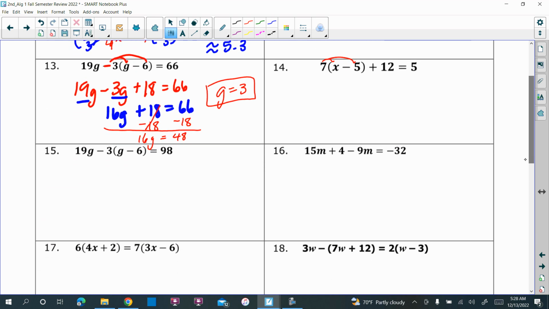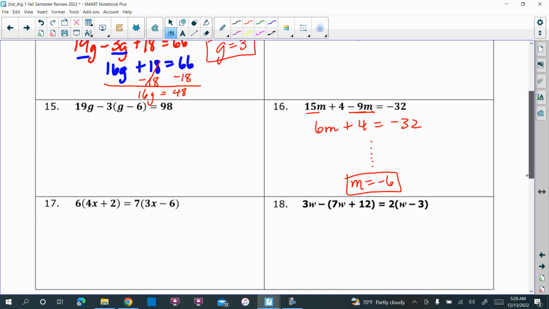When you get to 16 here, you need to combine like terms first. So this comes out to be 6m plus 4 equals negative 32. And then now you're back to a two-step equation. This should, if you work it out right, I'll let you have some time. You want to pause the video to get to that. But you should get m equals negative 6 here.